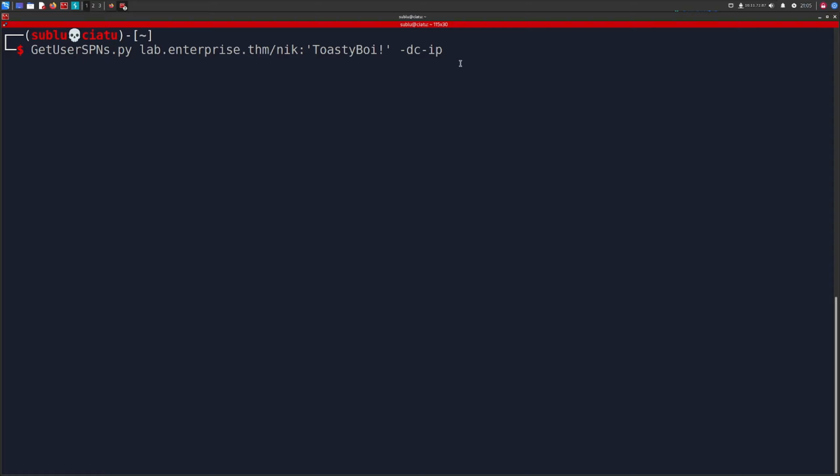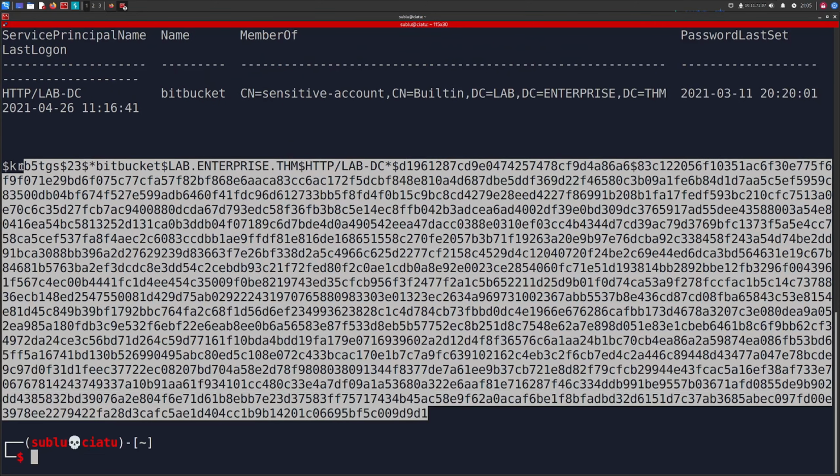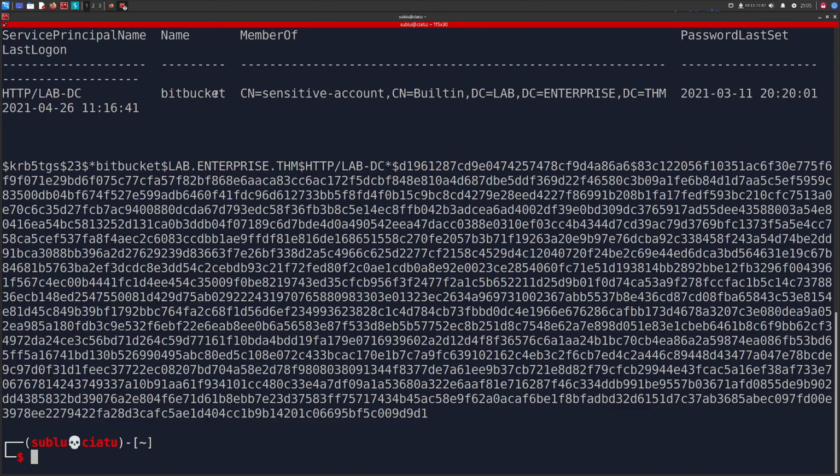We can then get the IP and we can do -request like that. And boom, we have a Kerberos hash here that we can crack, and then hopefully attempt to get the password for this service account, right?